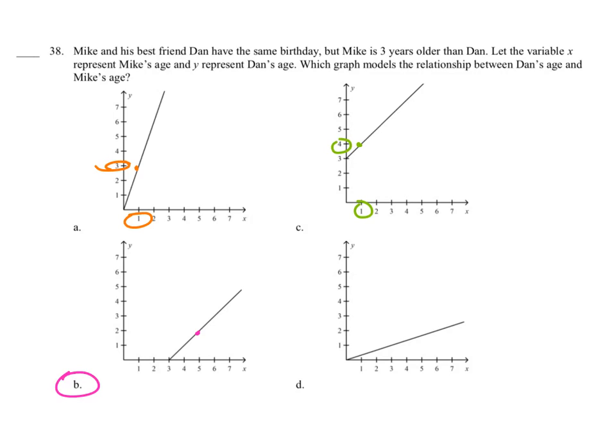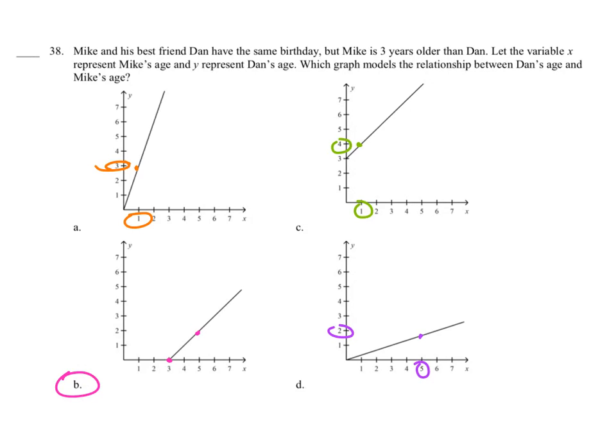But what about here? What if Mike is 5 when Dan is 2? Like there. It's hard to see, but look, maybe it's close, right? Yeah, that's fine. Mike's 5, Dan is 2. So now what we got to do is we got to say which of these is correct, because they both seem to have that same point on it, right? Okay, or close to it anyway. So let's keep going.